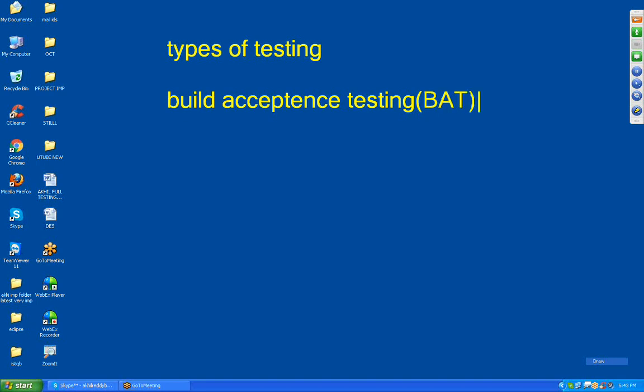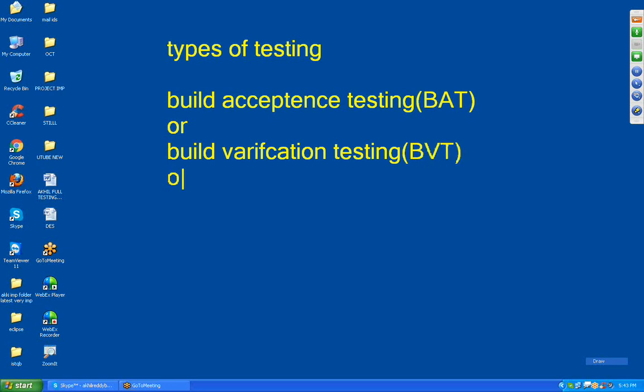Next, build verification testing, or we can say BVT, or sanity testing, or smoke testing.